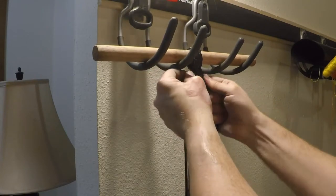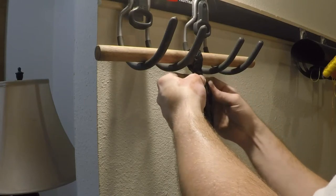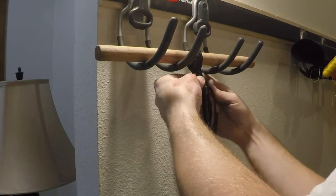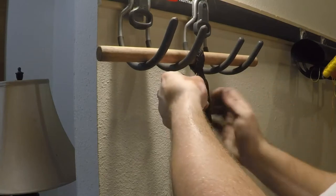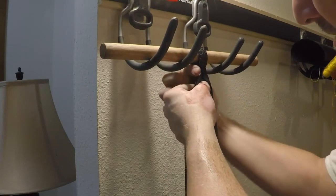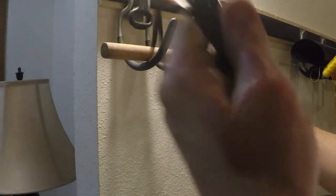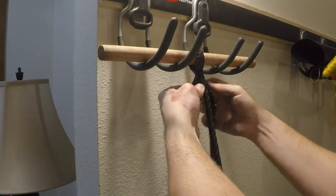Okay, so I'm just going to do one series of plaits here. So I'm going to do all 12 strands, and then put some plaiting soap on it and tighten up the keeper.